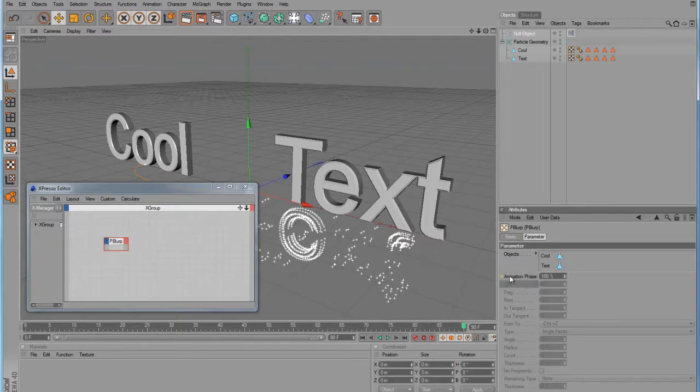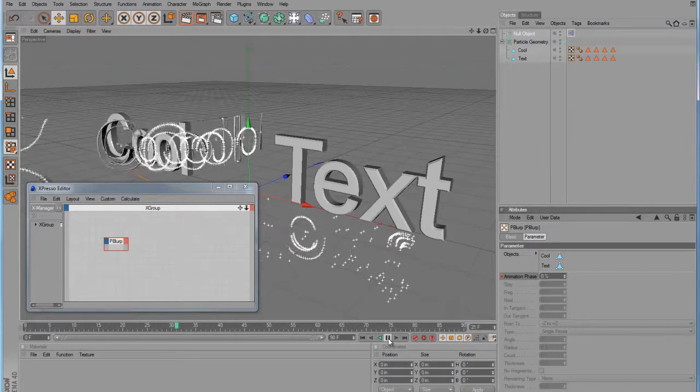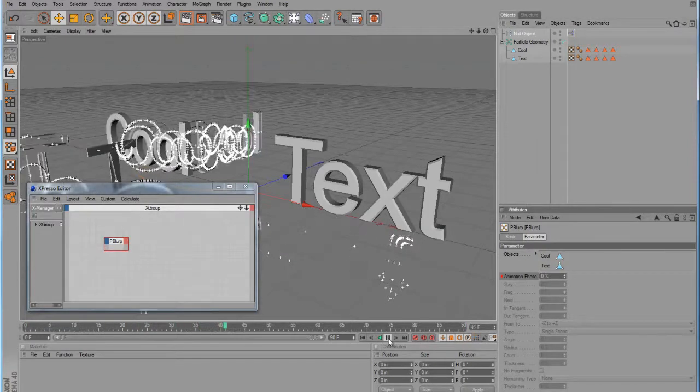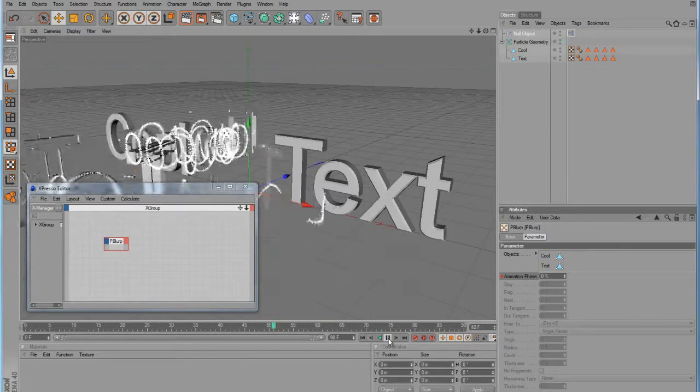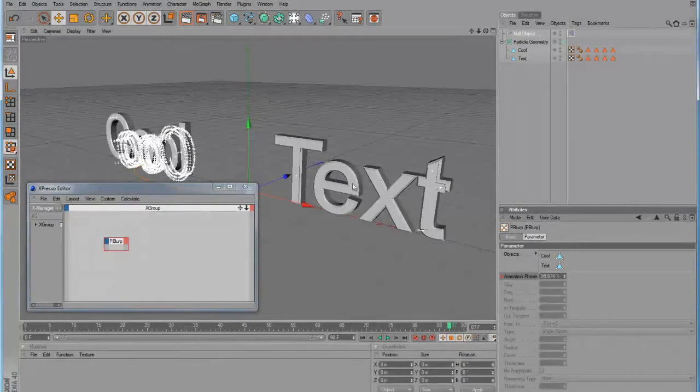And when you click off it, this little circle should turn yellow, indicating that a property has changed since the last keyframe. And then hold Control and click it, and it should turn red. Now if we were to rewind and play this, it starts to animate our text around, but it doesn't really look all that good, and we got all these little plus signs all over the place. Plus the word text was already there, the word cool was already there, and it just doesn't look right.